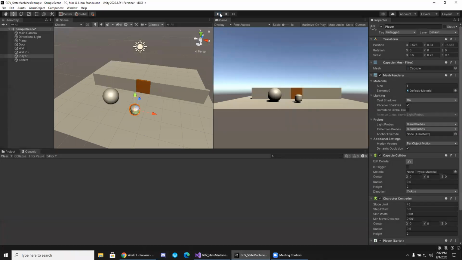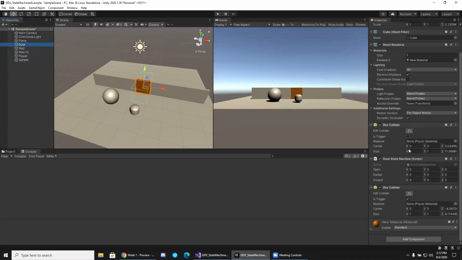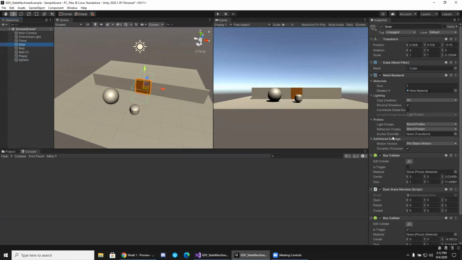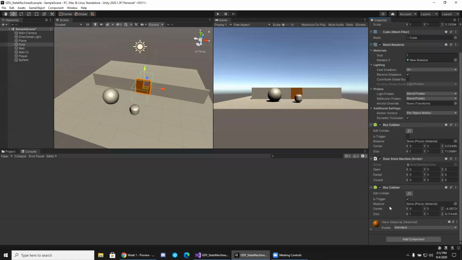Oh, no it won't, because I never set those positions on our door. Well, closed is what it starts out as. I'm going to copy the value of position, and closed is that. Partial, we'll just paste our initial positions in there. Open was 1.5. Partial was 0.2.